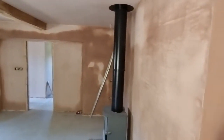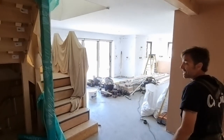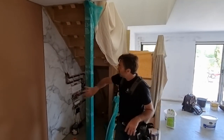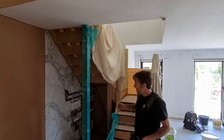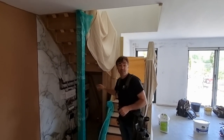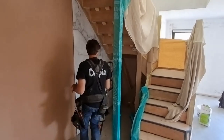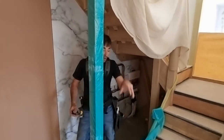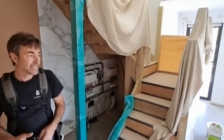The staircase is under wraps — it's all protected. We're going to be building underneath the spandrel here, filling it all in with a door on the end. The reason that isn't done now is to let the plumber and electrician get all of their last bits done while they're not scrambling around in a cupboard. It's much nicer to do it that way.